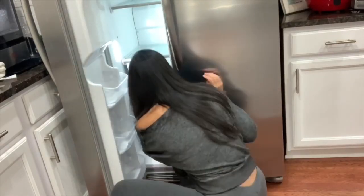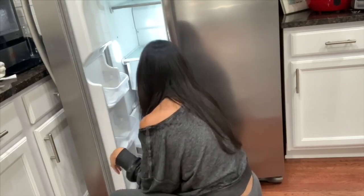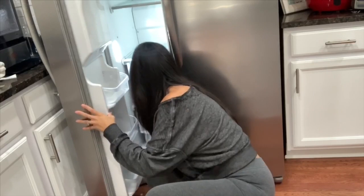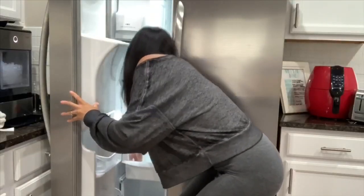But as you guys can see, I am now wiping down the freezer. I am going to be using some Lysol wipes first to try to disinfect the freezer. And then after, I'm going to be going in with a Mrs. Meyer's multi-purpose spray and also a microfiber cloth to give it a second wipe down.